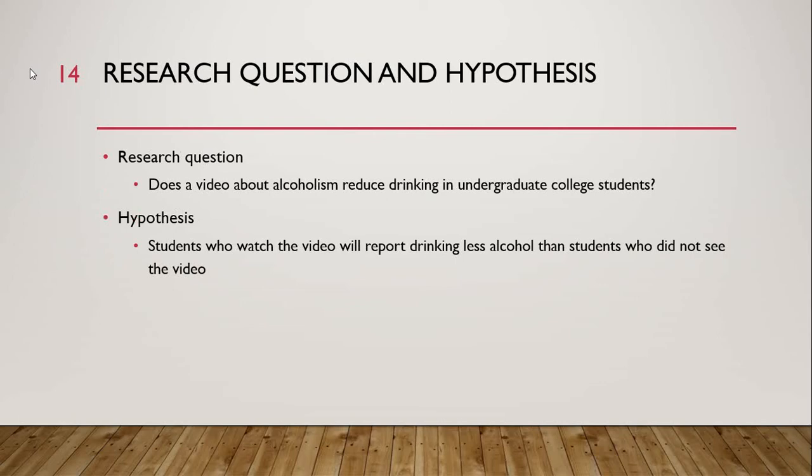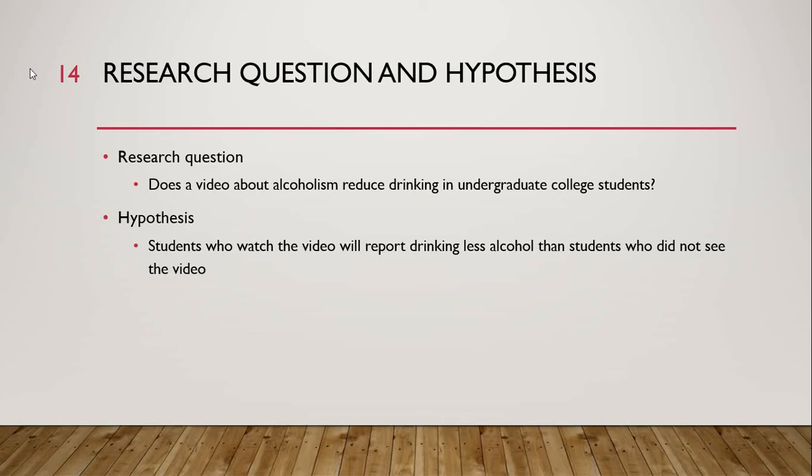So I'll now just walk you through a basic example of how an experiment might work. Let's pretend that we have a video about the dangers of alcohol abuse, and we're hoping that if we show this video to undergrads, it will reduce their amount of drinking. So the research question becomes, does a video about alcoholism reduce drinking in undergraduate college students? And we're hypothesizing that because the video exposes students to the dangers of drinking to excess, it'll have an effect on them and on their future behavior, so they'll actually drink less.